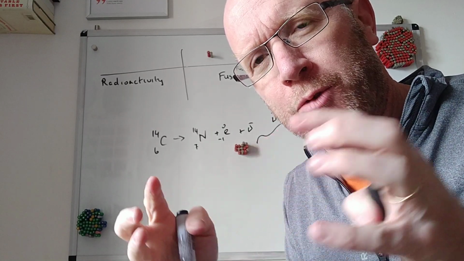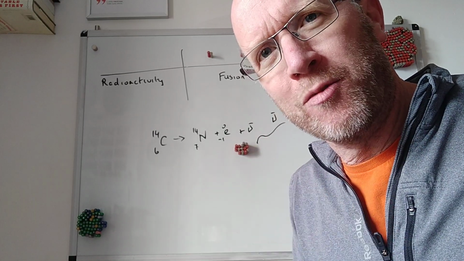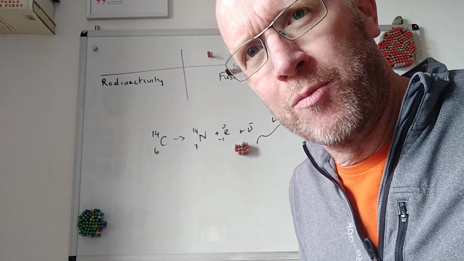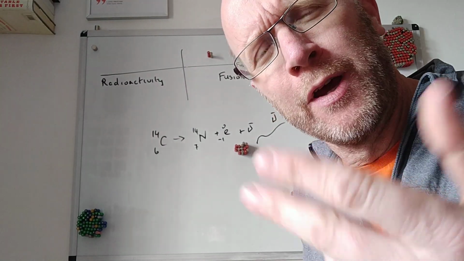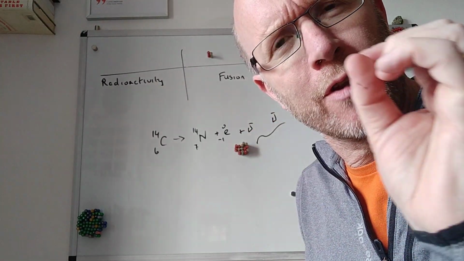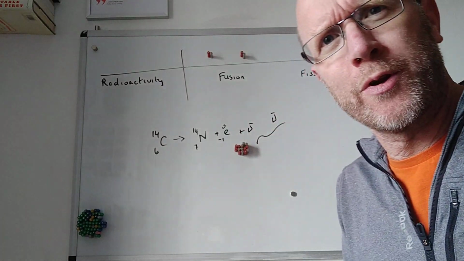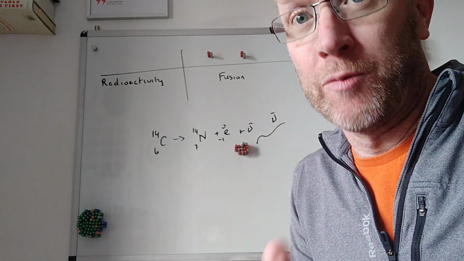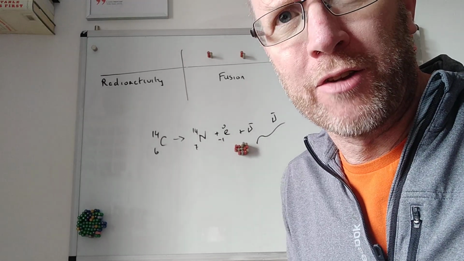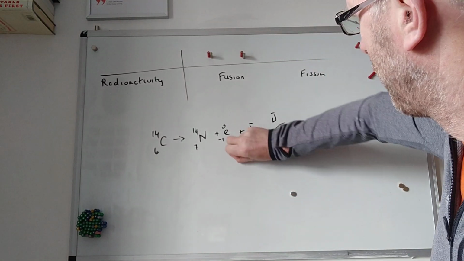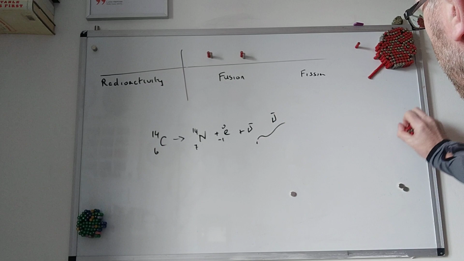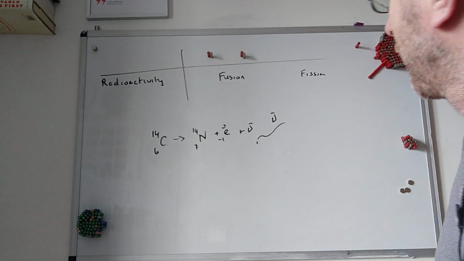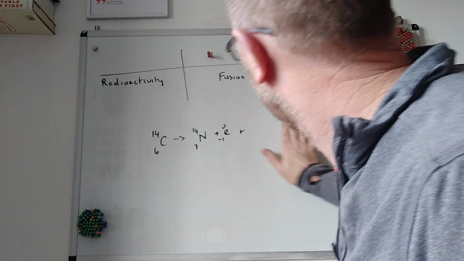Less energy is now required to bind the nucleus together. It is more stable. So there's some energy, but you're not talking about a huge amount of energy. That manifests itself in things that can glow with radioactivity and so on. If we're looking for big energy, we move on to fission and to fusion. Okay, so that's that one. We move what is now our nitrogen nucleus out of the way and get rid of the electron. And we're going to move on now and look at fusion and fission.